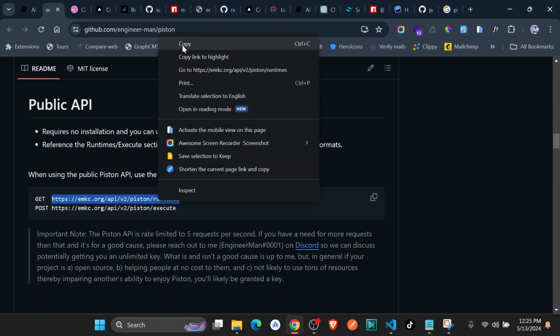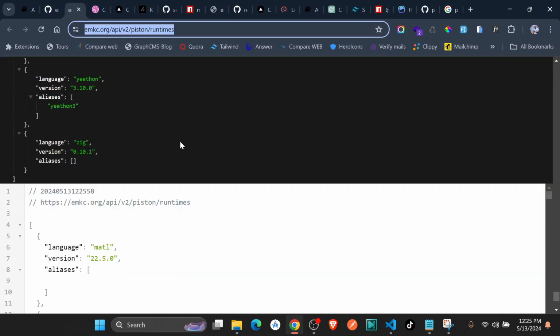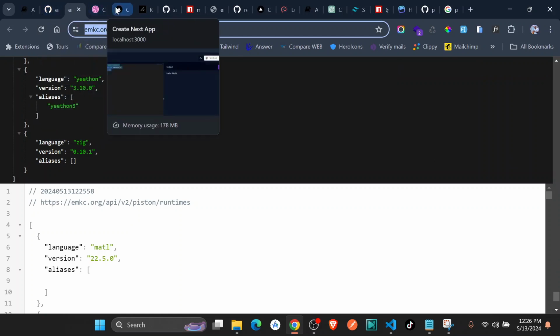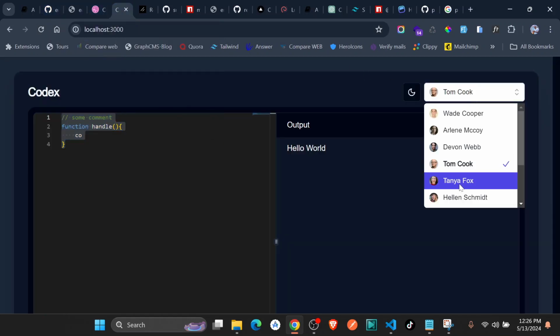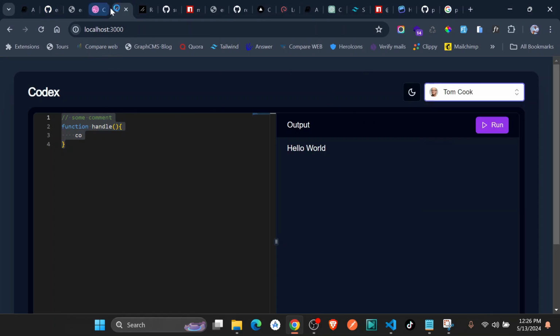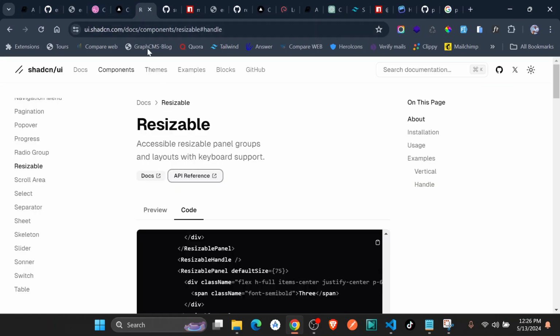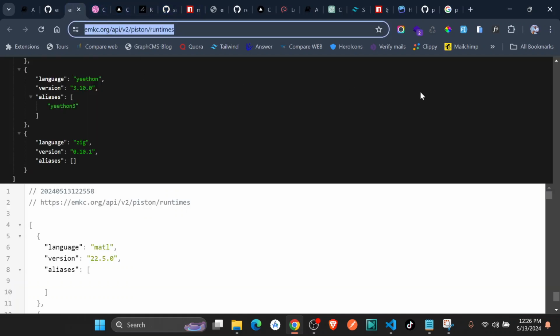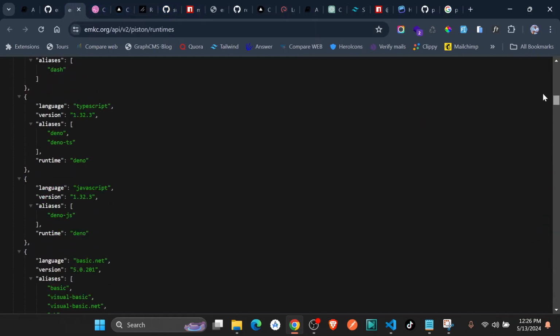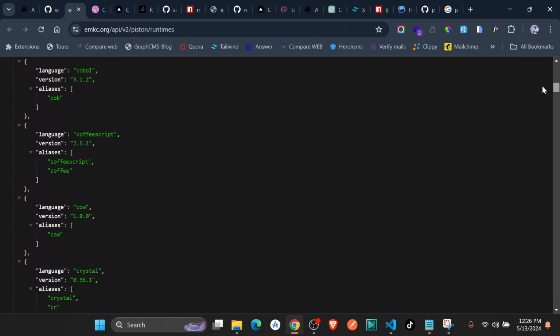If you just copy this, or go to this, you see that this one should give us a list of languages. Okay, and these are the languages we can fetch and show here in this drop down. Now, the problem we actually have is that if you look at these languages, there are like 1,000. There are so many.